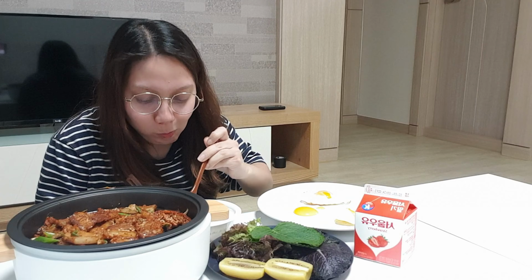Jeyuk Bokkeum is done. Add some sesame seeds and ready to serve. But I want to make it more crispy, so I'm gonna cook it more using my grilling pan.